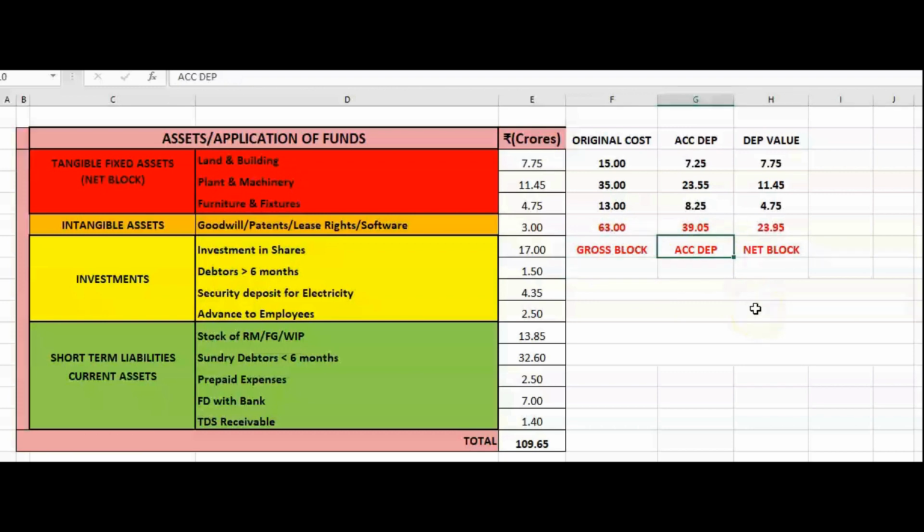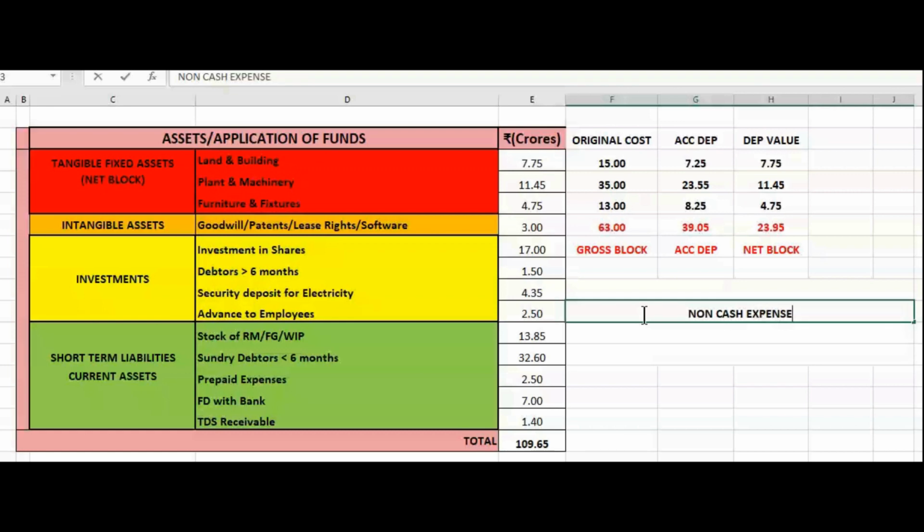Now the balance sheet always provides the net block and the depreciation details in the schedule annexed to the balance sheet. But it is very important to know that the yearly depreciation that is charged in the profit and loss account is a non-cash expense. It is not an actual or real expense, because the expense is only calculated notionally and does not go out of the business.